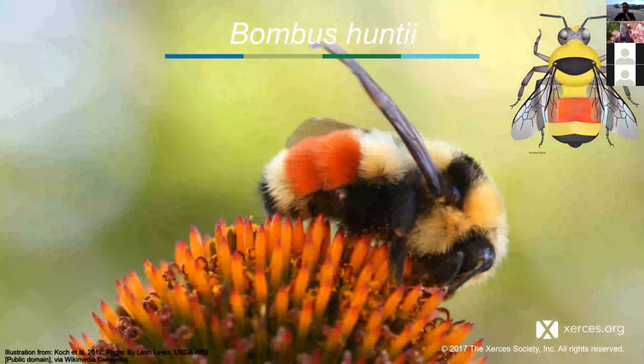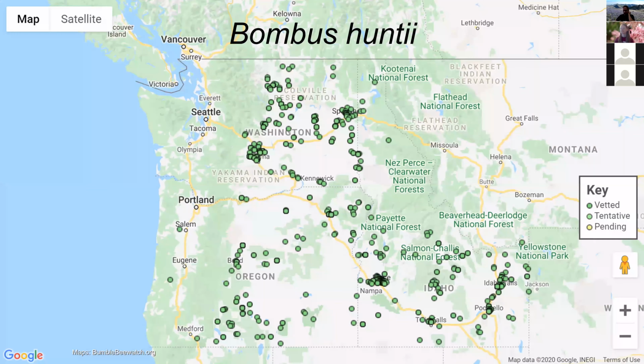Bombus huntii is another red species. This looks a lot like Bombus melanopygus, but there's no cloudiness in front of the wings. Bright yellow hairs and a strong black band between the wings. Also a very clear pattern on T1 through T4 here of yellow, red, red, yellow, and no cloudiness on T4 there. So again, the black band and the clear pattern on the abdomen. This is an Intermountain West species. Sagebrush steppe habitat is where we find it most frequently.